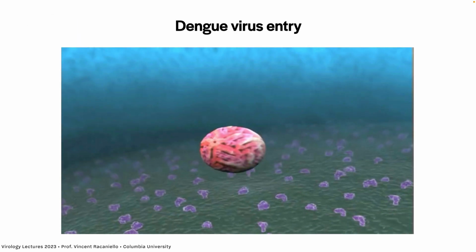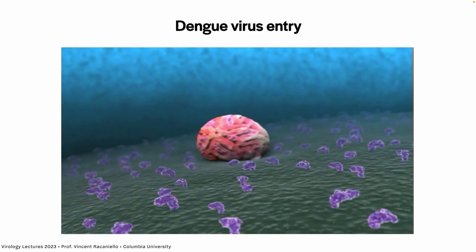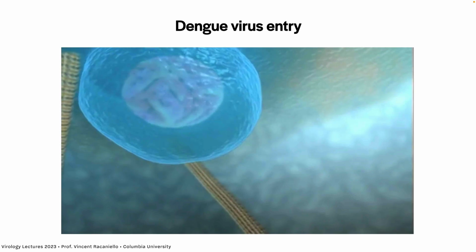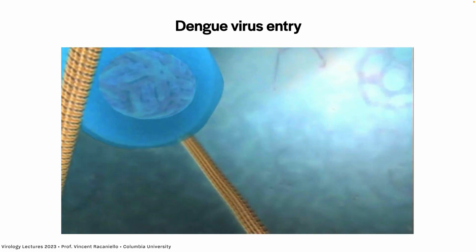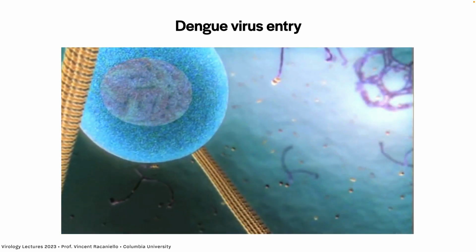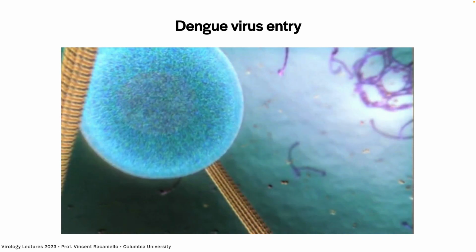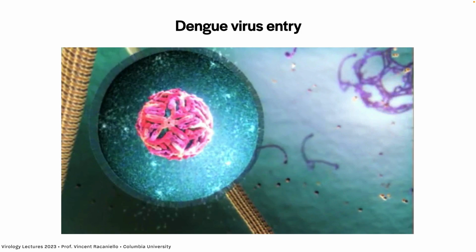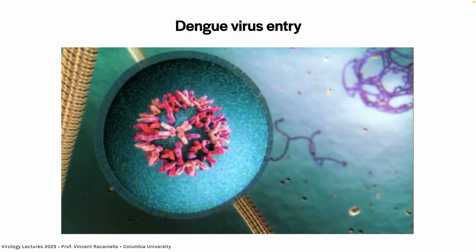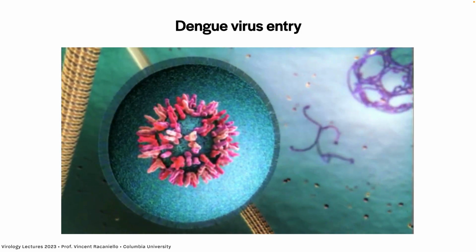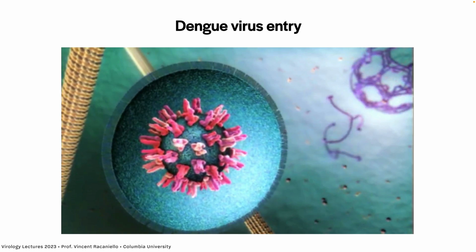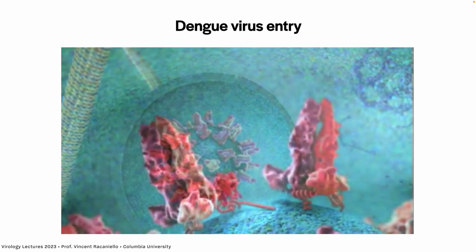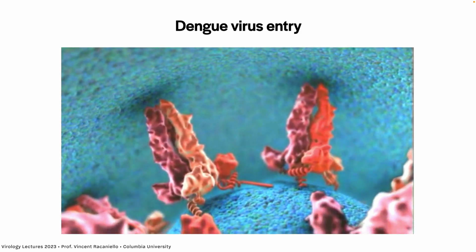And here's a movie of dengue virus, a flavivirus, which has a class 2 fusion glycoprotein. You can see they were laying flat on the surface in that initial view. And now the endosome is coming in. We're looking inside. And as the pH drops, the glycoproteins are reorienting. The fusion peptides are going up. And they're going to be interacting. They're going to be inserting, of course, into the cell membrane. You can see that there.